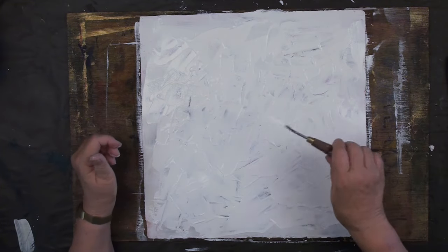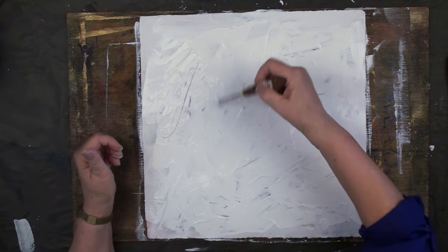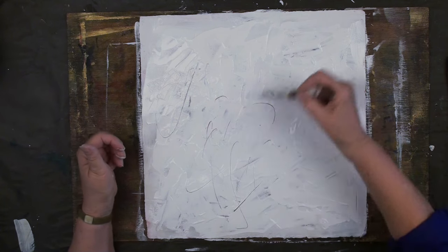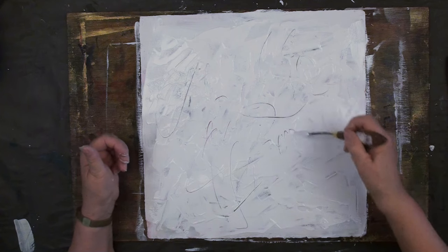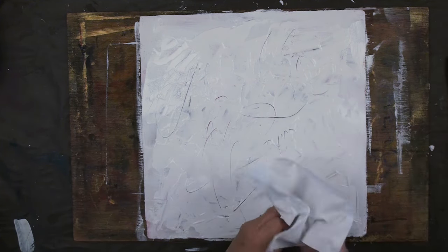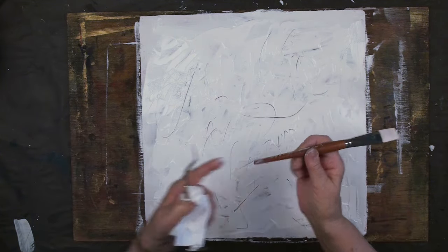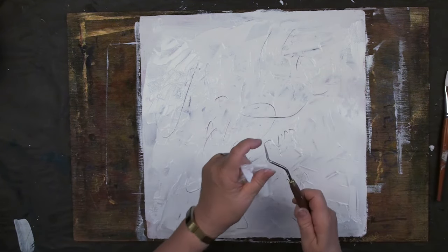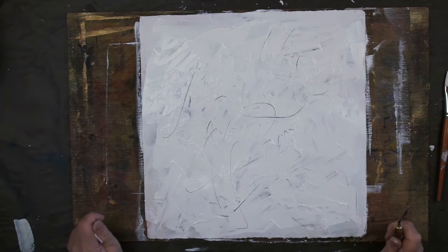Okay, now we're ready to do some of the script. I really like this. Now, not everybody likes this, but I happen to be in love with it. So I purposely come in and do these fun lines, trying to keep them really free. And I do these lines using the top of my palette knife. I found if I turn over my brush, for example, it's just too broad. The lines are too heavy. But I like this. It's just that very thin blade.